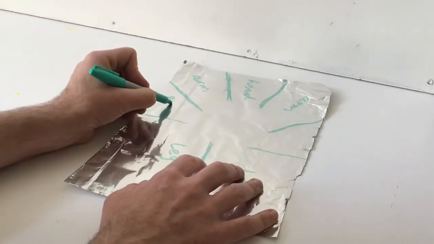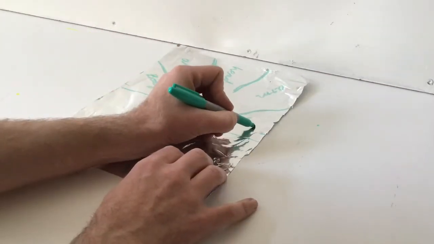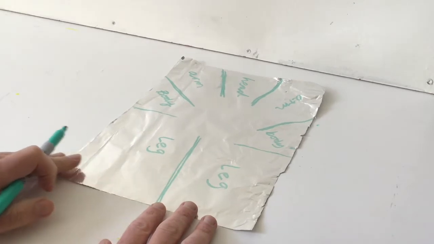And the bits at the side are going to be part of the body. Giacometti's sculptures had really thin bodies and thin long arms and legs, so we're going to try and show that in our work today.